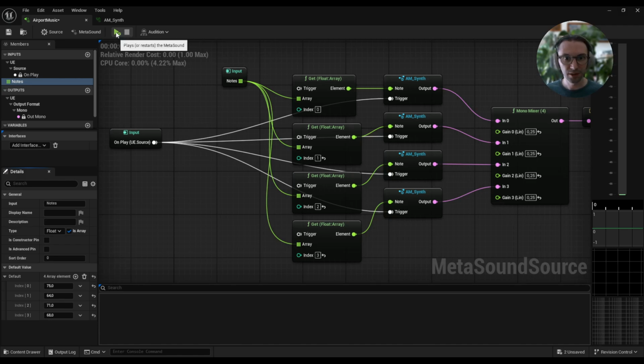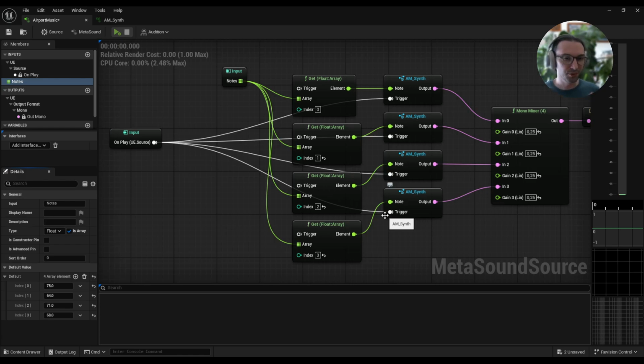So if we try to play it now, it's working. You can hear that we have some kind of mix of different notes coming in, but we are still not really playing the notes differently. We just have them all start at the same time and end at the same time.